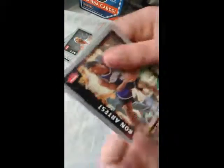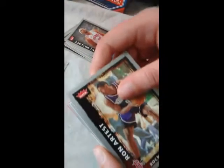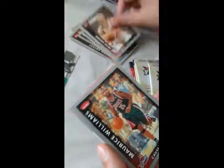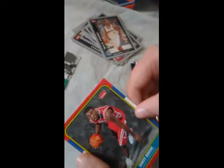In this pack, got Ron Artest, Beno Udrih, Kyle Korver, Allen Iverson, Josh Boone, Maurice Williams, Nick Young, and Dante Green.